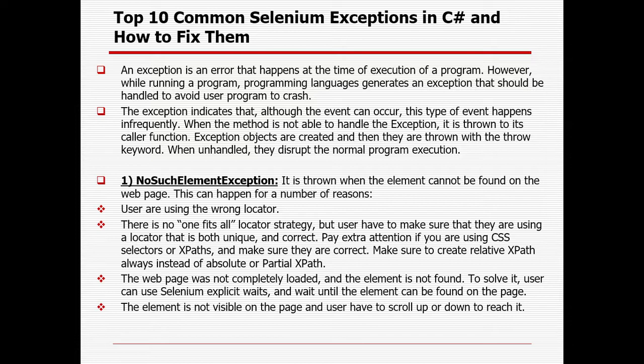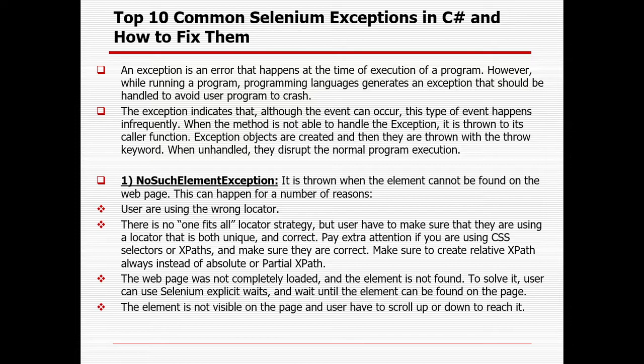So the first is NoSuchElementException. It is thrown when the element cannot be found on the web page. This can happen for a number of reasons. Suppose you are using a wrong locator. There is no one-fits-all locator strategy, but users have to make sure that they are using a locator that is both unique and correct. So you need to pay extra attention in case you are trying to create your customized CSS selector or XPath, and make sure that they are correct.